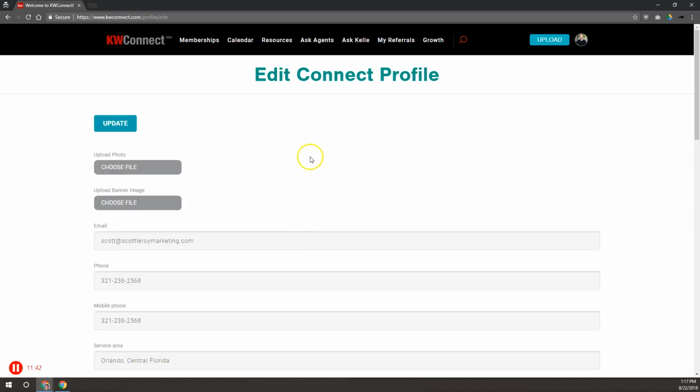So on this page, you can edit pretty much all of that information or choose what displays and what doesn't. At the top here, we've got your picture. This is your profile picture that's going to show in that circle. And then that banner image, there are no size restrictions here. It can be as big as you want. You don't want to make it too small so it's not blurry, but you can make it pretty big.